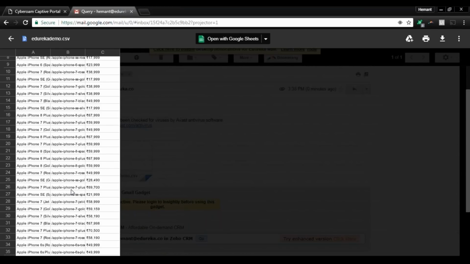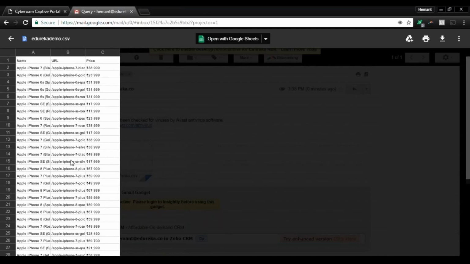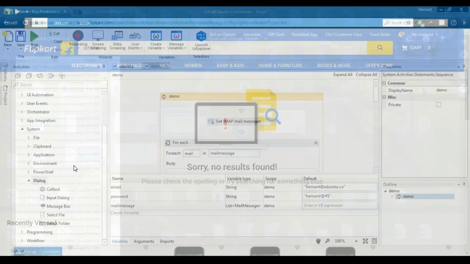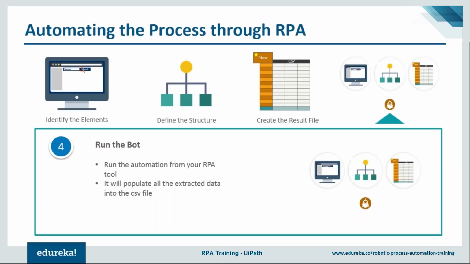If I were to extract this information, this would have easily taken me around 1 or 2 hours, depending on the speed, and also storing it inside an Excel file. And yeah, it mailed me as well. So this is completely awesome that this can be done through RPA. So let me come back to our slides to see what we have next.